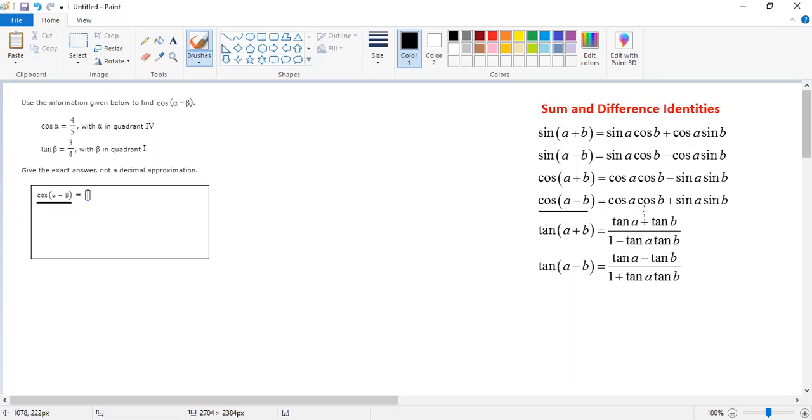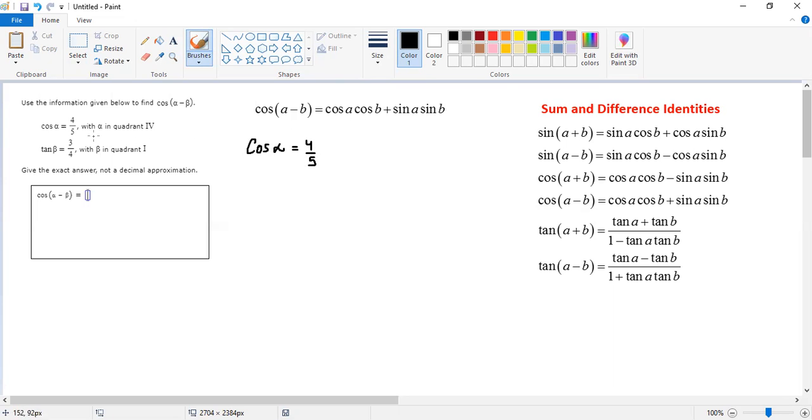So you really want to follow this step-by-step process in order to answer the question accurately. So first and foremost, we're going to deal with this formula here. So let me go ahead and grab that formula. Okay. Now, in doing so, we would need the cosine of A and the cosine of B and the sine of A and sine of B. So let's work first with the cosine of A and the cosine of B. So the cosine of alpha, right, which I'm calling A, they're saying is equal to 4 over 5.